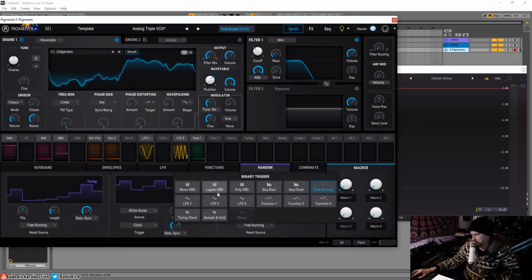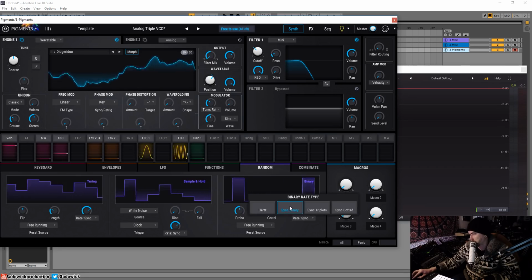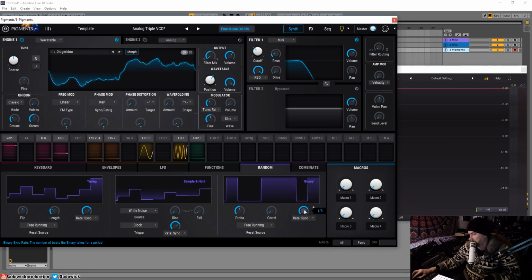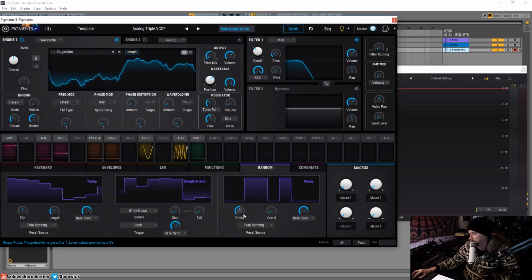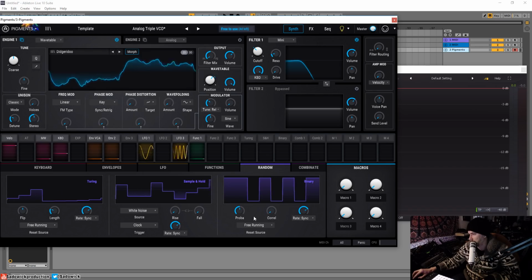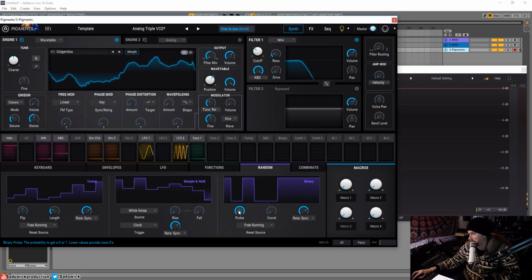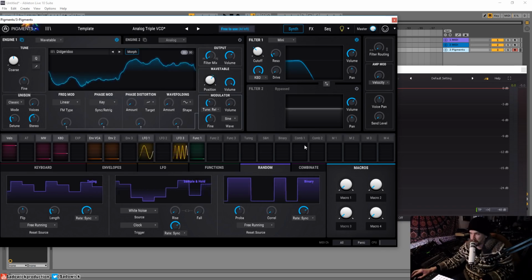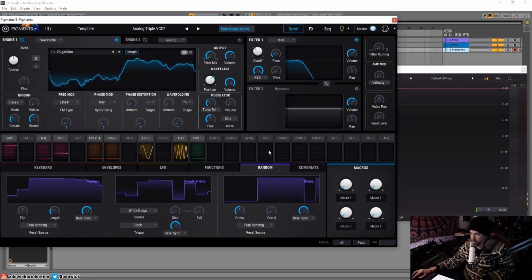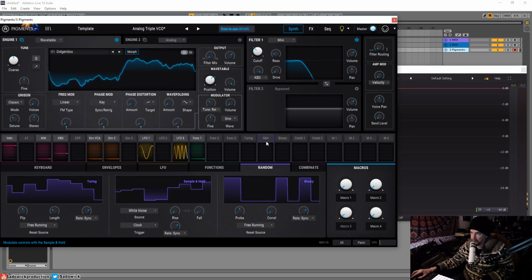So I guess if we set this to... Oh yeah, so sync. So every 8th, we have a 50% chance of it being on if it's off. So there's equal probability there. So now it's 100% on, and then like all the way off. So I guess this is useful for certain kinds of sound design.